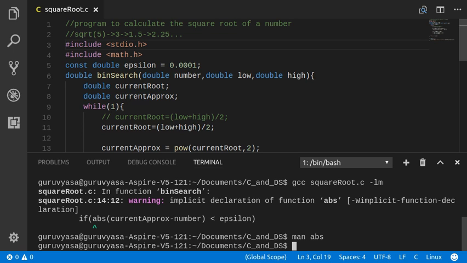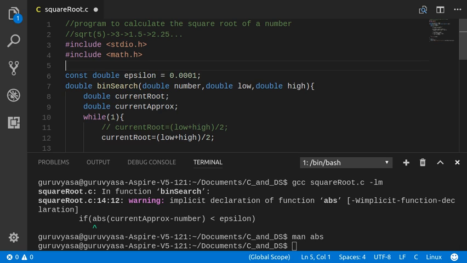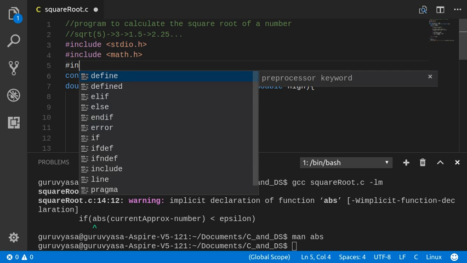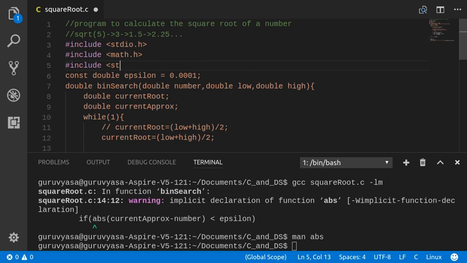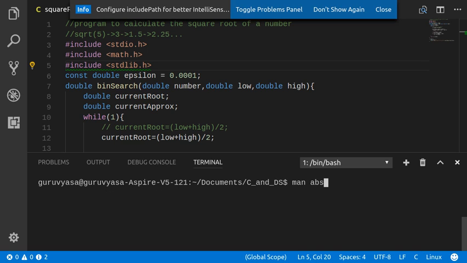So just include that also here. Hash include stdlib.h. We should never ignore warnings. So now this is a clean compilation.